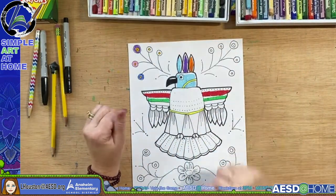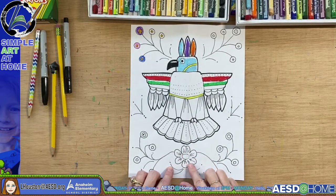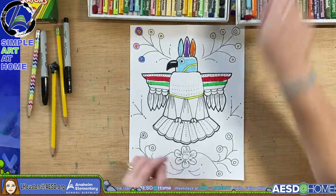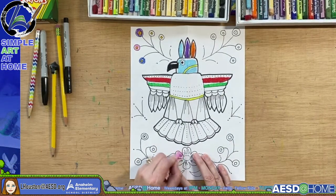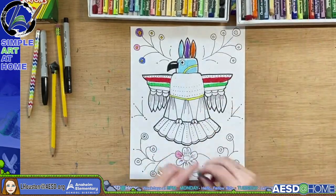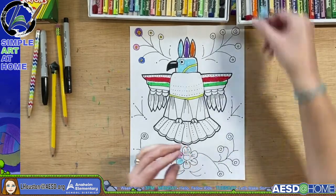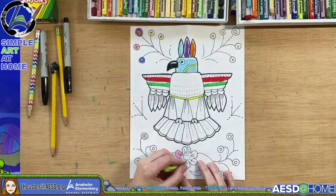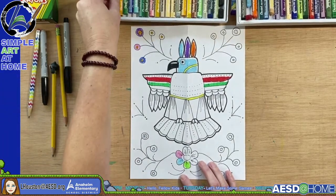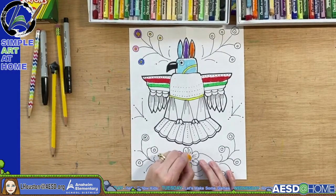And I think when it comes to this flower down here, oftentimes in folk art, you see the petals all colored in a different color. So again, it adds to just, it's so vibrant and happy. So I'll put pink there and maybe blue over here. And maybe I'll choose a light green down here. You see what I mean? You can color each petal a different color. And then I'm going to grab that same goldenrod color for the center.